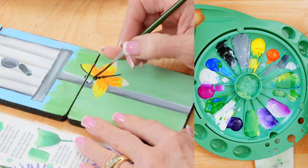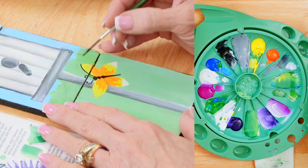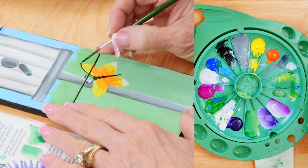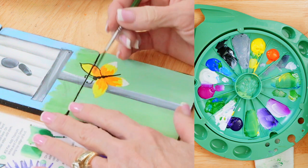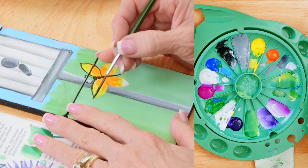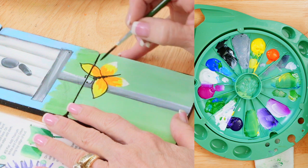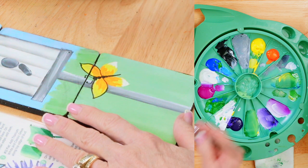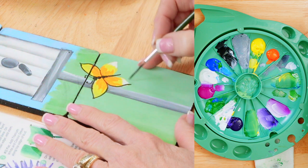Now I'm going to come around. If you see, you can't go up and come down comfortably. You've got to pull these strokes towards you, towards the center. So you're going to touch and pull. Just don't try to push the brush up is what I'm trying to say. Pull the bristles towards you or down.